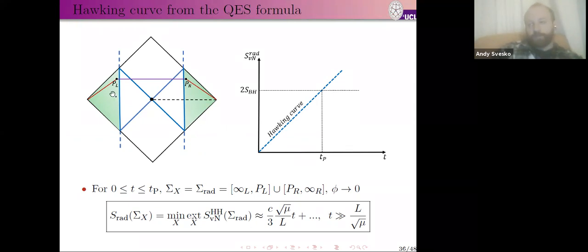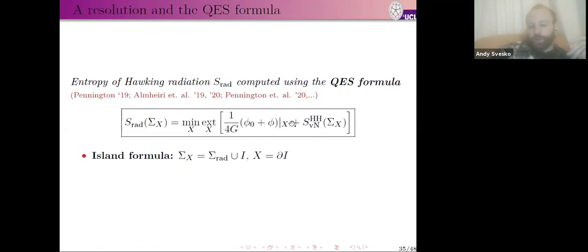Then the region of interest is the Hawking radiation entering these flat space regions, where we consider the flat space, or the sigma x, to be the sum of these two intervals here, that extends from the boundary to this point just outside of the conformal boundary, and this slice as well. So the radiation region is just these two slices. Since we're working in the flat space region, there's no gravitational effects, so the dilaton is set to 0. And then the QES formula instructs us to extremize just the von Neumann entropy, because remember, when you exclude the dilaton, you're getting rid of this piece, so now you're only extremizing this contribution.